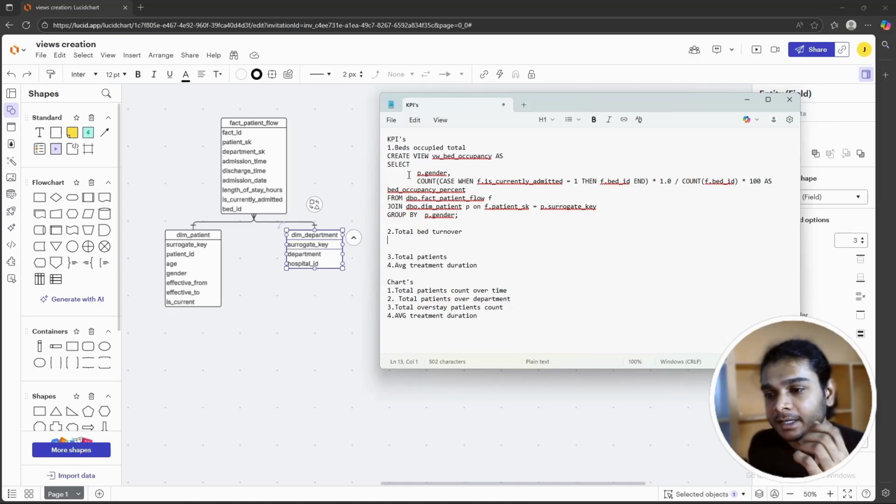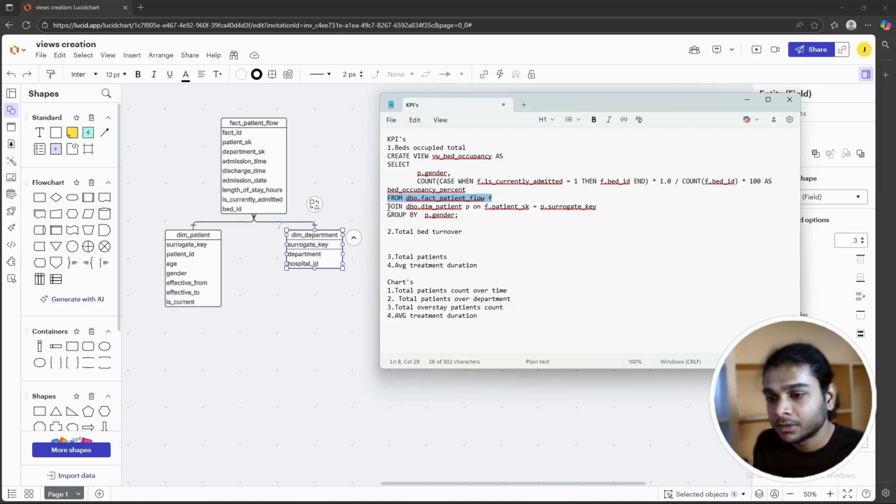Well, in this we selected gender and this whole calculation to get the bed IDs where the patients are currently admitted, and we assigned that value, which is the percentage of beds occupied, to the bed occupancy percent alias. And here's the table which we took that from: dbo.fact_patient_flow.